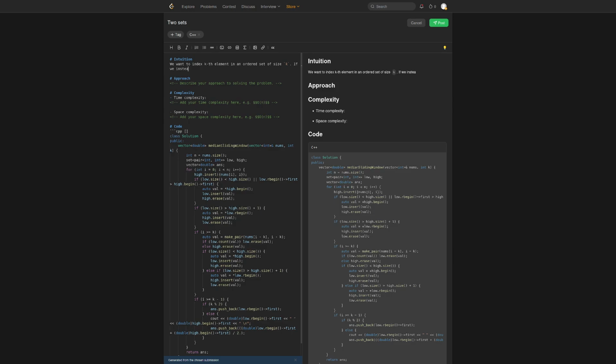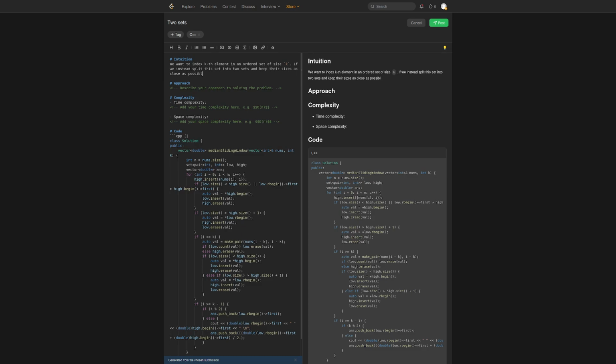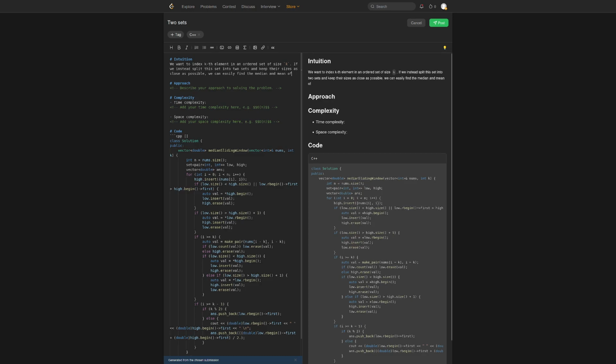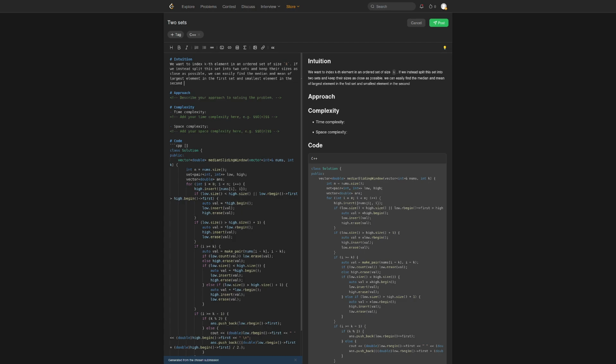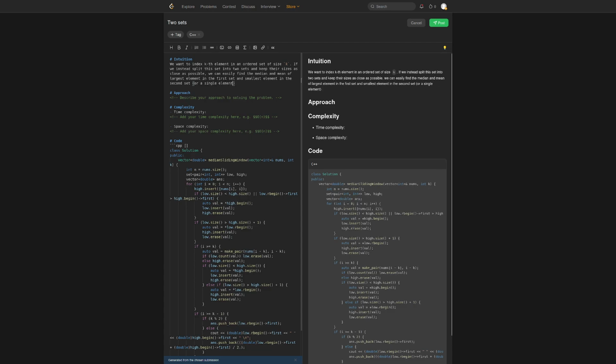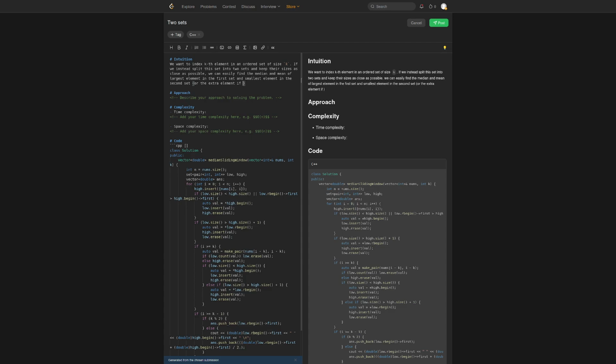If we instead split this set into two sets and keep their sizes as close as possible, we can easily find the median as the mean of the largest element in the first set and the smallest element in the second set, or just the extra element if k is odd.